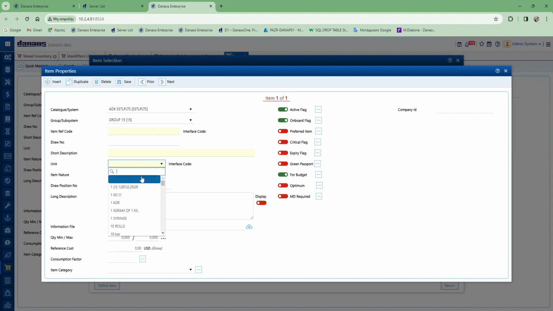And in the unit, you can just write piece. Press save, and then for every requisition that you create, you will select the office vessel and the department, office services for example, and press create.